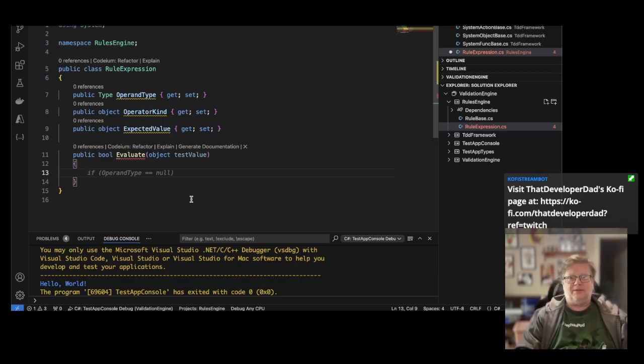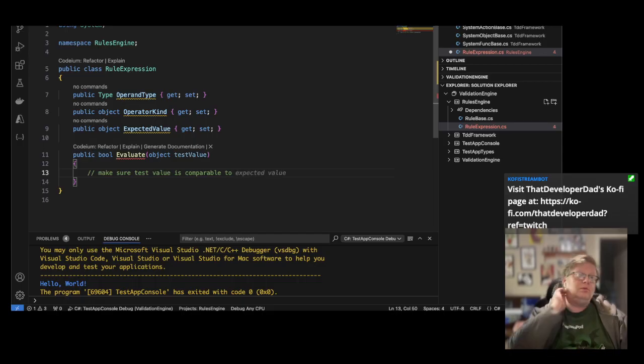And make sure test value is comparable to the operand type.